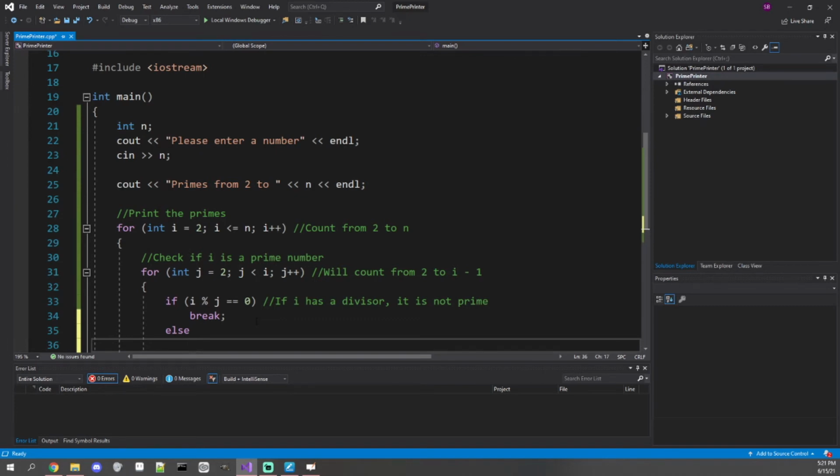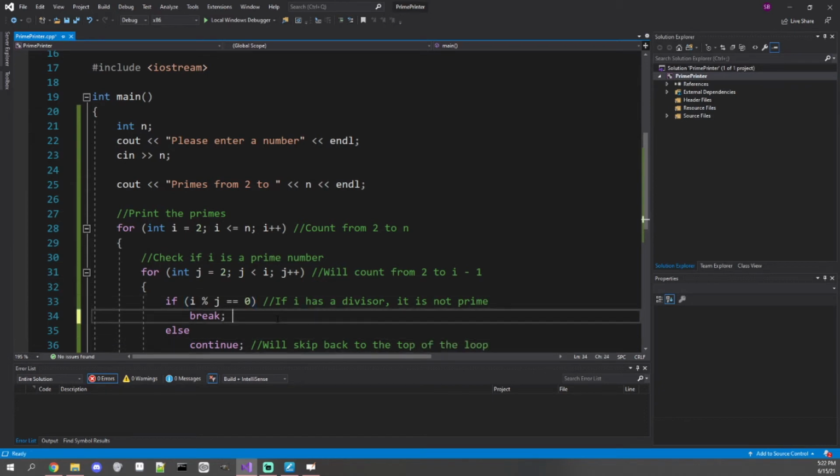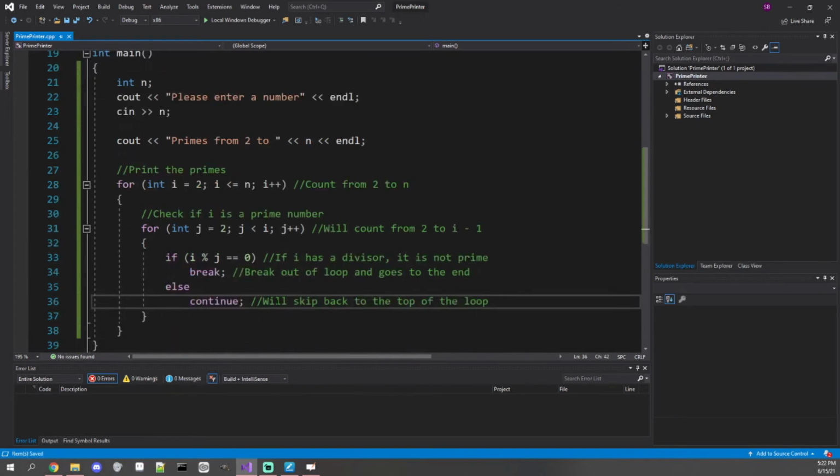Anyways, what I was going to put here before I went off on that diatribe is the word continue. And so what continue will do is skip back to the top of the loop. Whereas this one breaks out of the loop and goes to the end, this one will immediately skip back to the top of the loop.